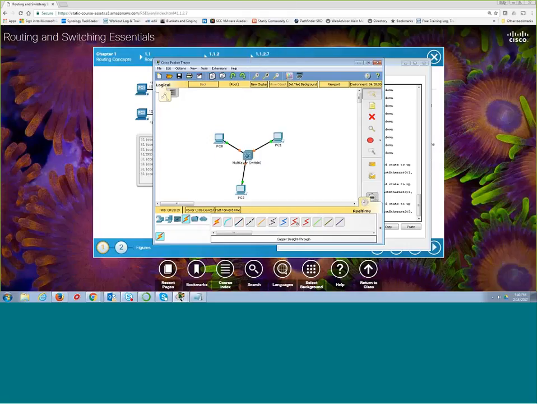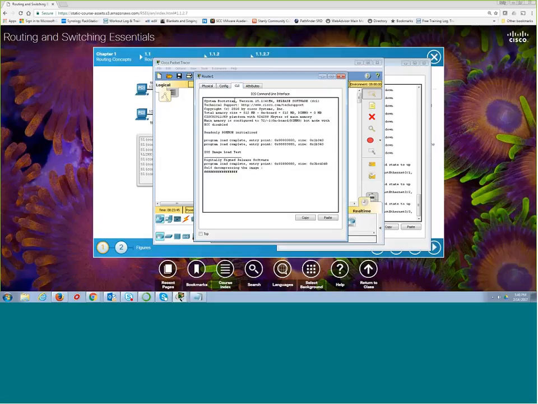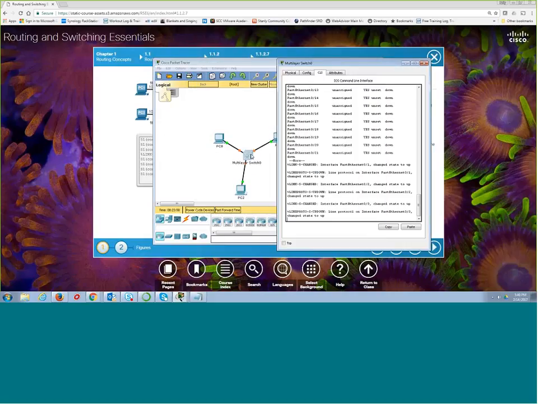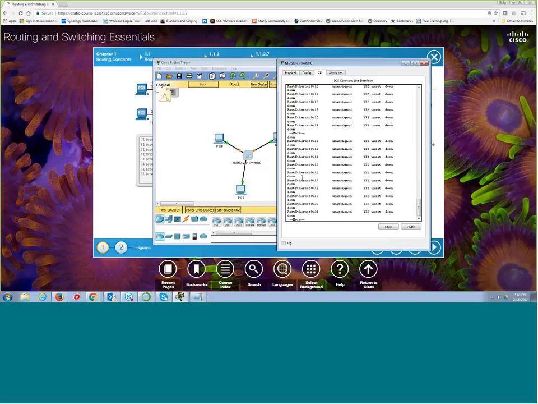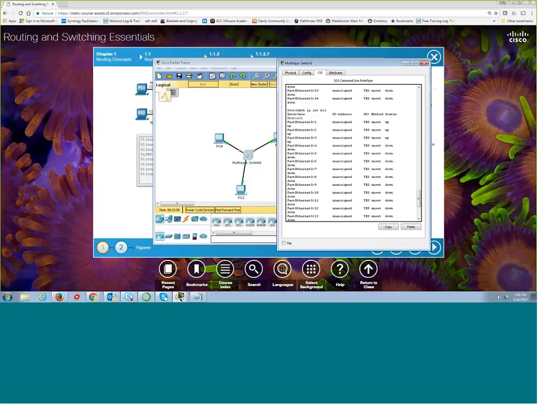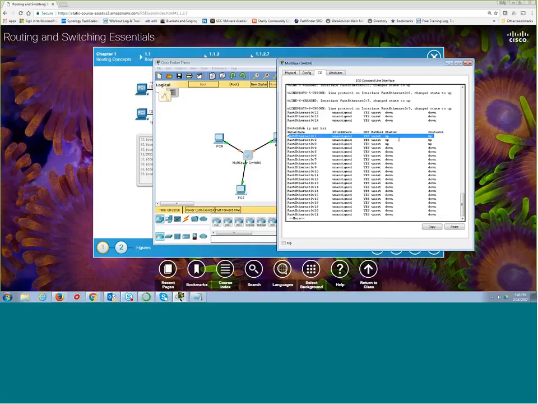All right. And then we'll throw a router out here, so now we've got a router we want to go to. And I'm just going to real quickly bring that interface up. But what I want to show you is those interfaces are now up. So if I do a show IP brief, you see that these interfaces are up. So the switch ports are designed to be connected to clients.